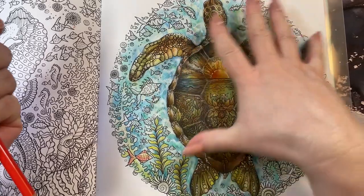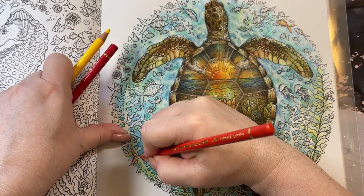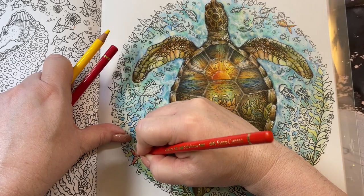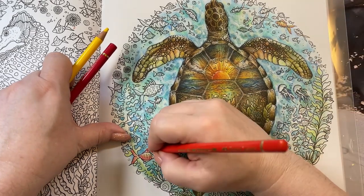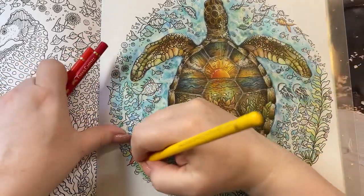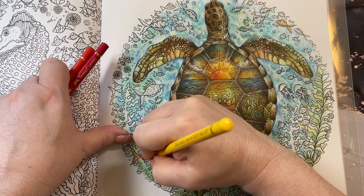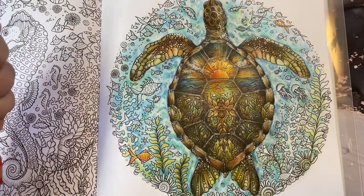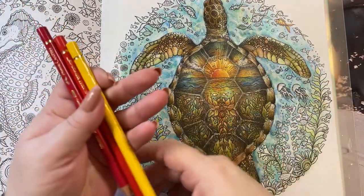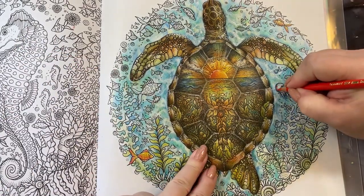If we pull all these colors out into our blue, I think this guy needs a little more color on him. You can see this area down here too, I hope. I think I got him as bright as I wanted him. Yeah, that's a little better. Okay, so I think I'll do that on one of these jellyfishies too.